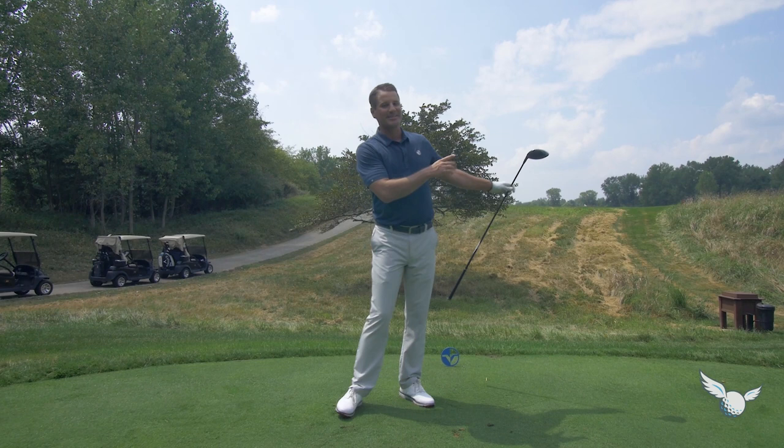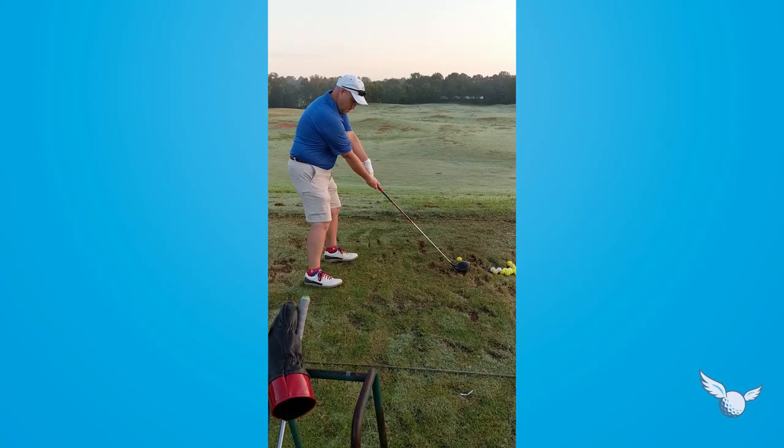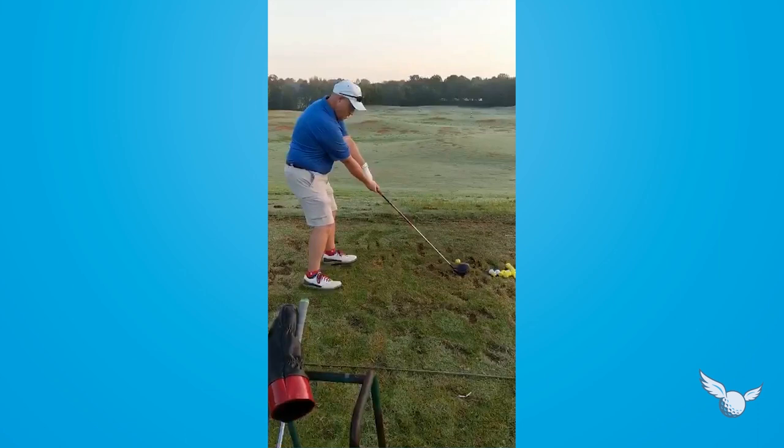This is John. Travis here — I recognize that driver, the winner from a few months back. Good stuff. First thing: that grip looks like it has a little bit of opportunity to get better. I'm going to show you a couple of things to check in the grip first. Then as we go to the top, let's try to lengthen out just a little bit and get your hands up by your right shoulder.